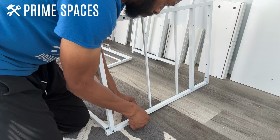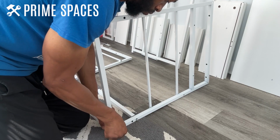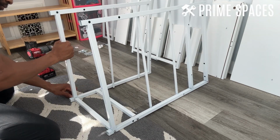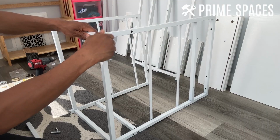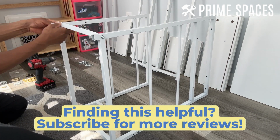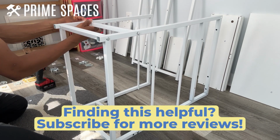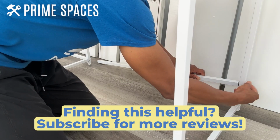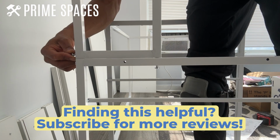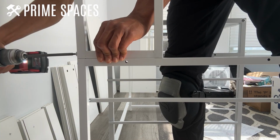So now that you're unboxed and ready to assemble your desk, the number 1 tip to assembling this desk properly is to finger tighten the bolts first before finally fully tightening them. This desk uses machine bolts and screws for hardware, so the desk parts cannot be restricted since the hardware needs to fit exactly into their corresponding holes. So in order to seamlessly get the bolts and screws to fit properly, all of the desk parts need to be loose before fully tightening.